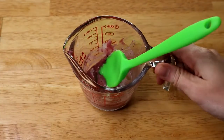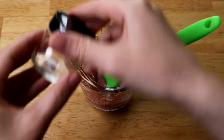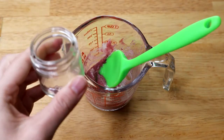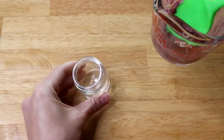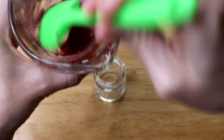Alright, it looks like we're ready to jar our lip gloss, and I'm gonna use this 1 ounce jar because I ran out of lip gloss jars and that's just what I had available. But feel free to use any packaging that you like.